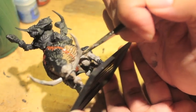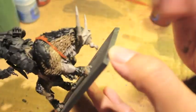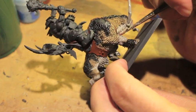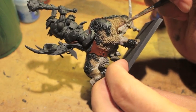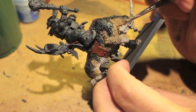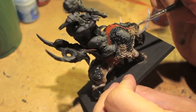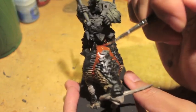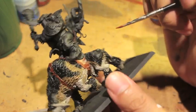Don't forget to flip the model kind of upside down, almost, because there you can really see the leash that's been put around their necks. Okay, there you have it.